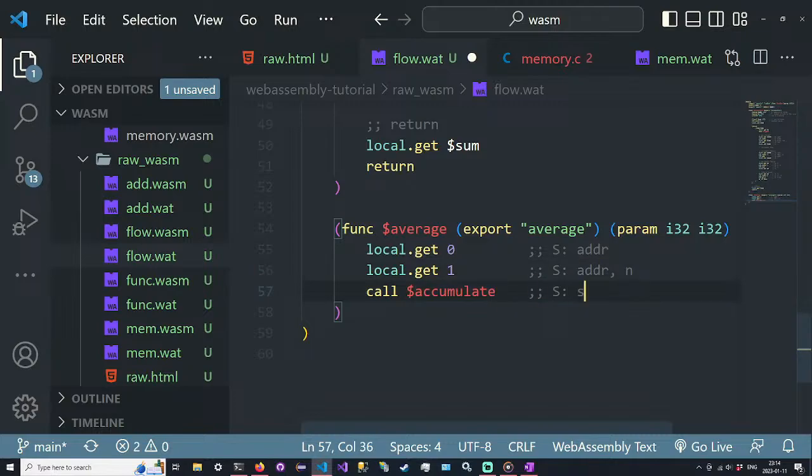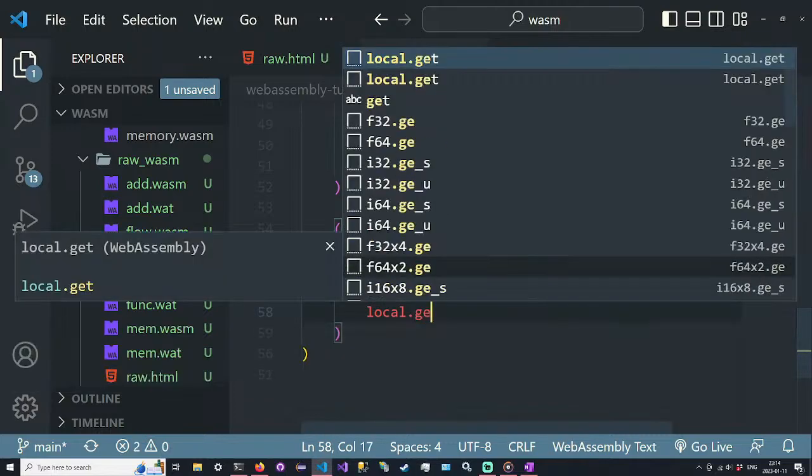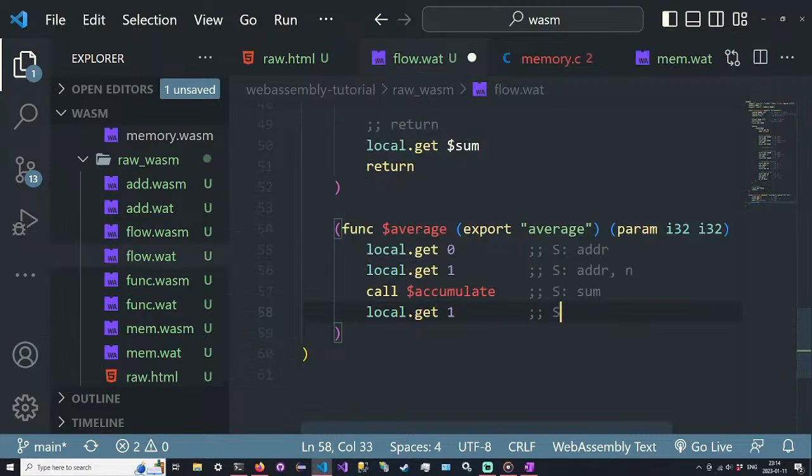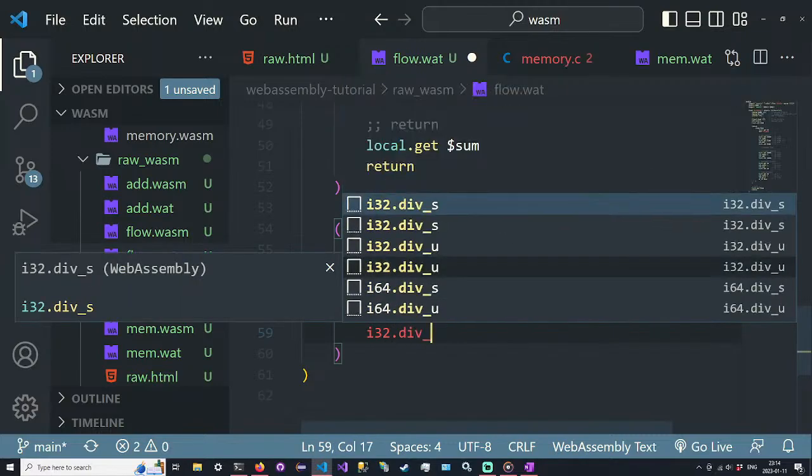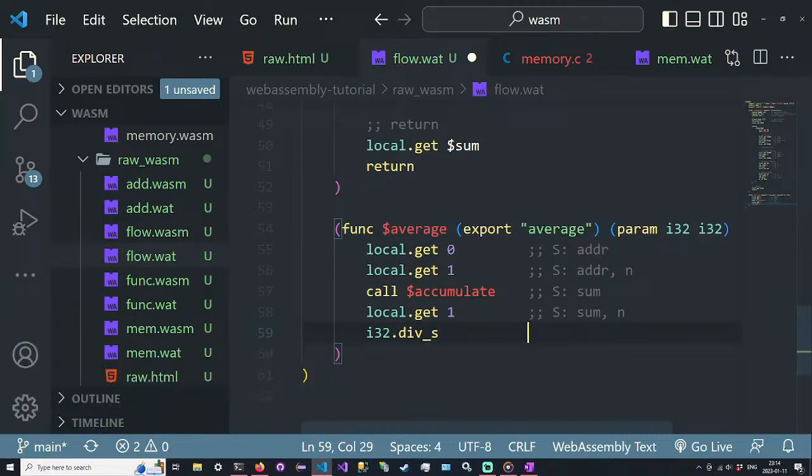Then our stack is the sum. And then we want to divide by the number, so local.get 1 again. S is sum and n. And then we just say i32.divide, divide signed. So the stack is sum divided by n, and that's on the top of the stack for average.